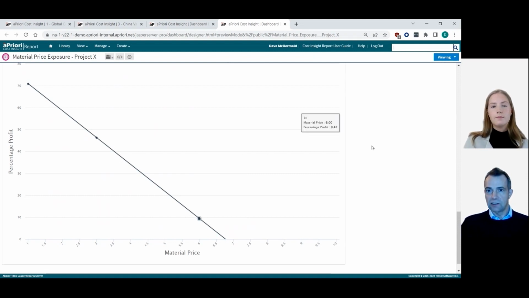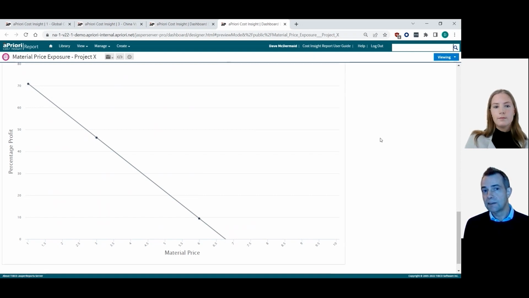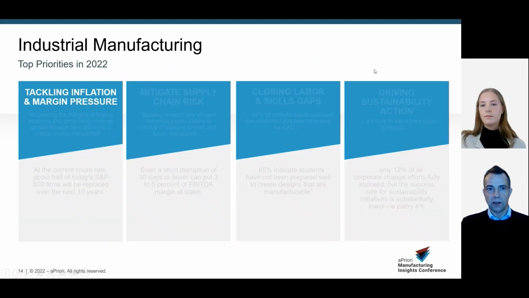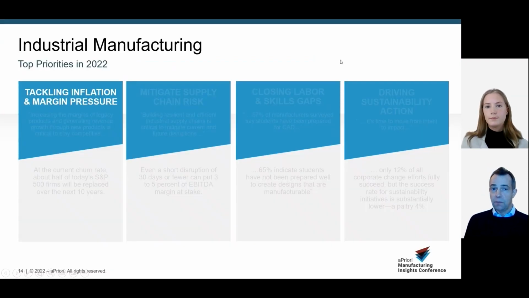And all that's happening here is that we are just tracking the amount of material required for our products with ad hoc reports, and then using ad hoc reporting to look at different scenarios to see what the impact's going to be. So I don't need a crystal ball to predict the future, but I can let myself know when it will become a problem. And that's just one of the areas in which we can tackle the pressures on margin and inflation. But within aPriori and AP Analytics, we have many more ways of using that data to look for, identify problems and identify solutions as well.